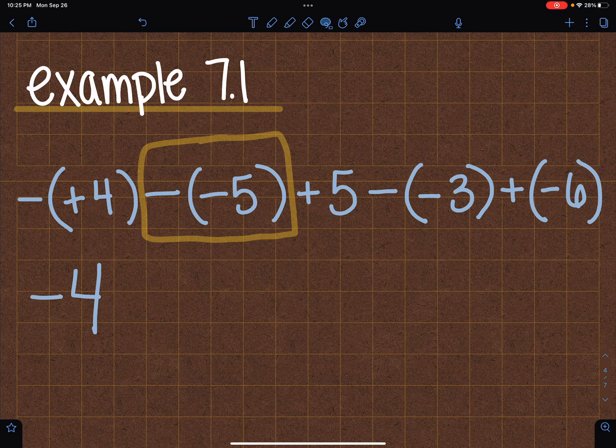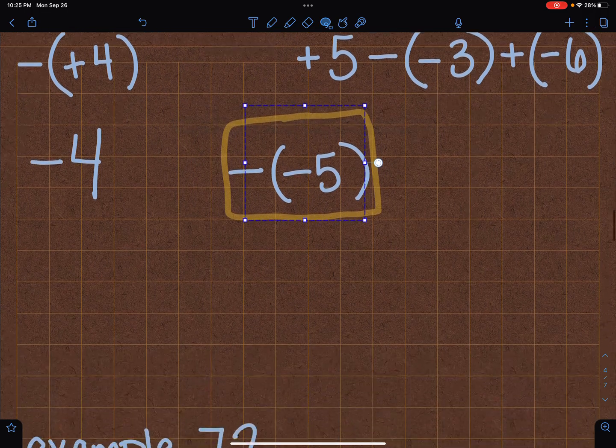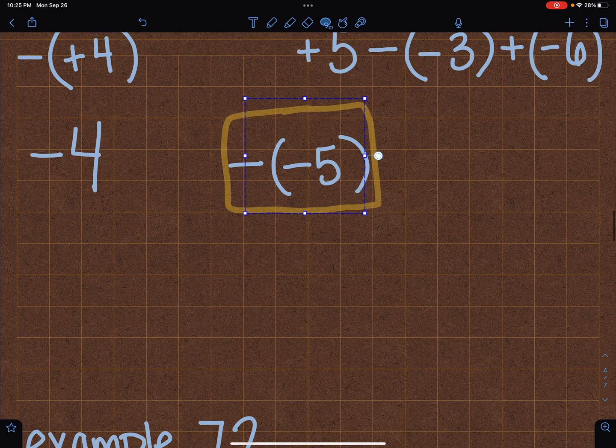Let me take this out of the problem for just a second. The reason I'm doing this is because, at the same time, we're thinking about how we're adding 5 different numbers together. This seems like we are subtracting, but we're not going to think about it as subtraction. We're going to think about it as adding a negative number, just like we did in one of the previous lessons.